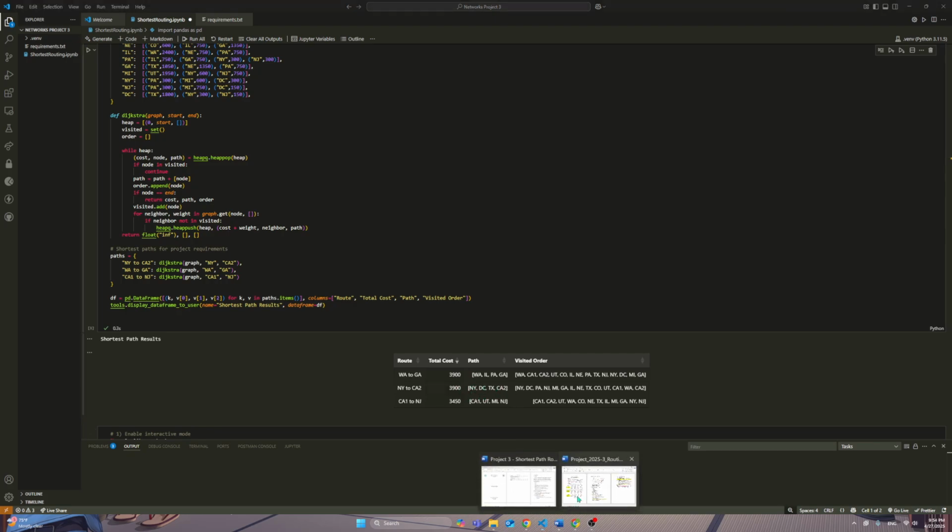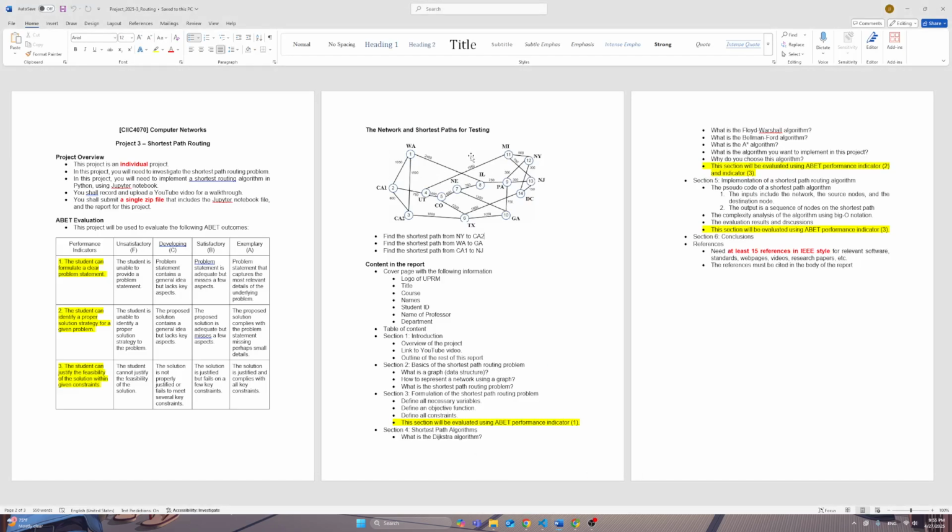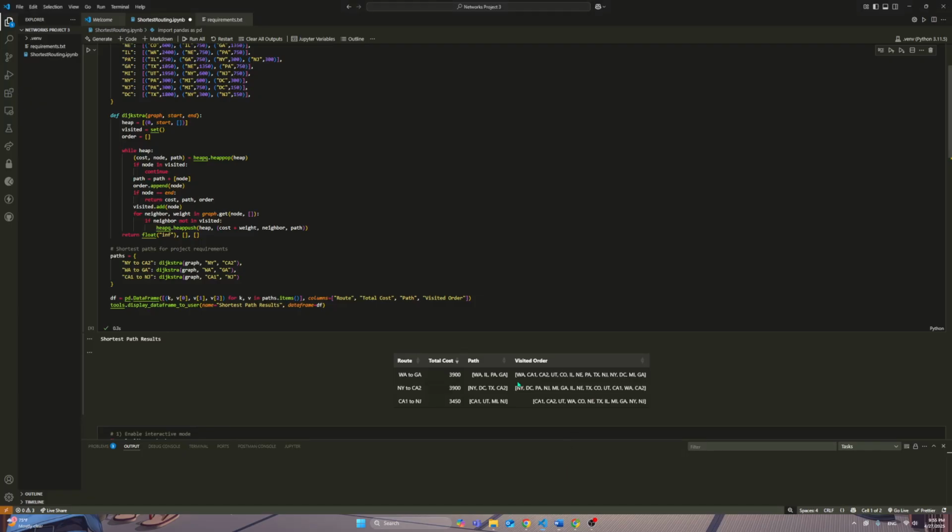So if we go back to our original graph here, it's going to be New York. I want to say it was Pennsylvania. No, it was actually New York, DC, Texas, and then California 2. Pennsylvania has nothing to do with it. So I think that's going to be right here: New York, DC, Texas, and California 2. Correct. So for Washington to Georgia, it's going to also be 3,900.